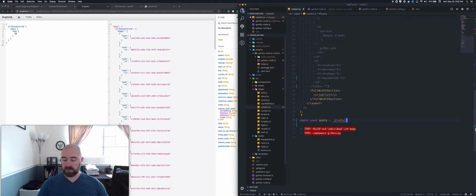So export new query GraphQL, and we do backticks. So we're going to put our query in here. So we've exported this query.